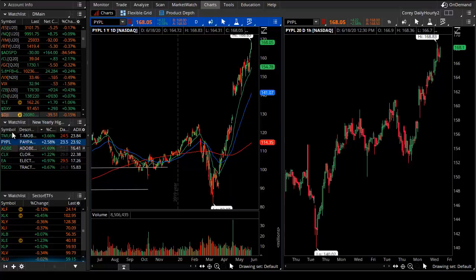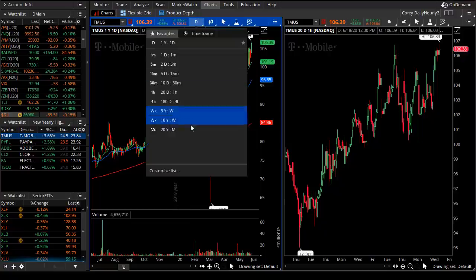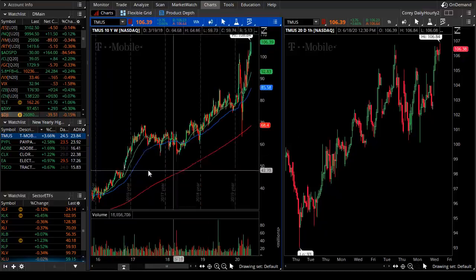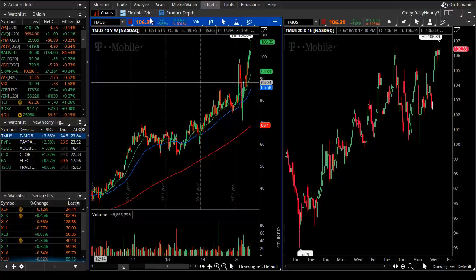And T-Mobile shares, same thing. Always cross-check if you're looking to put on spreads with these. Are these all-time highs or just new 52-week highs? They are new 52-week highs, but are they new all-time highs? So anyway, the same principle applies. Each time this goes up, that's going to generate or trigger or give our scan a new 52-week high signal.